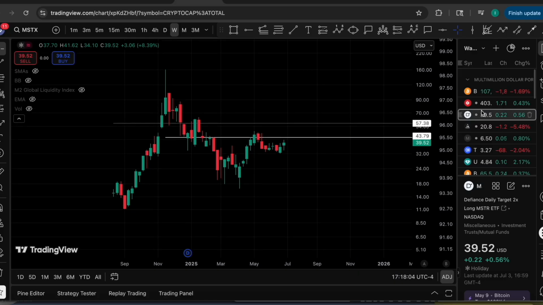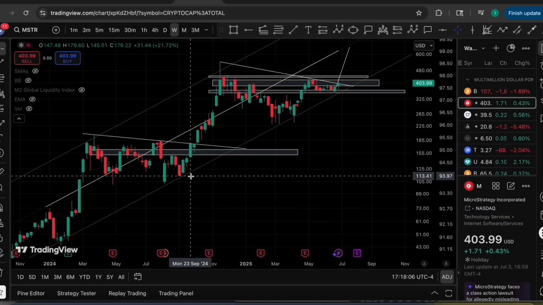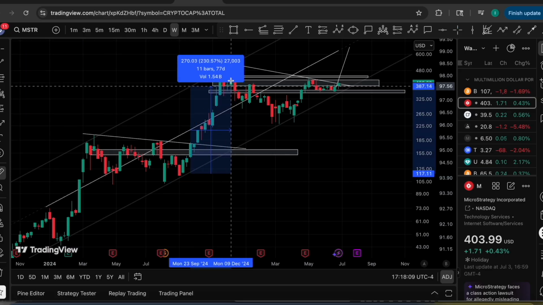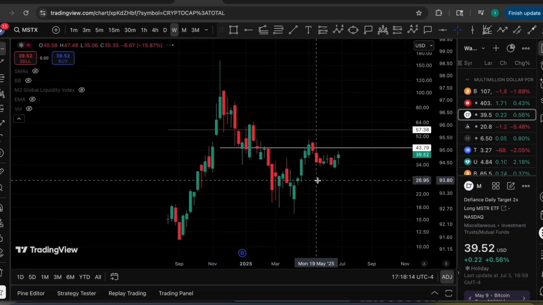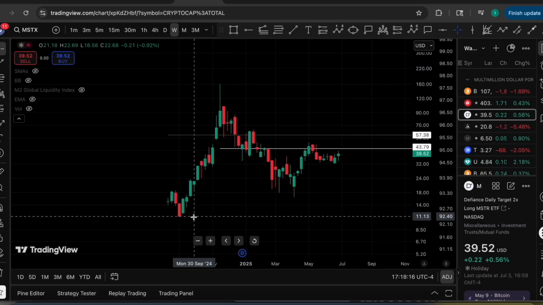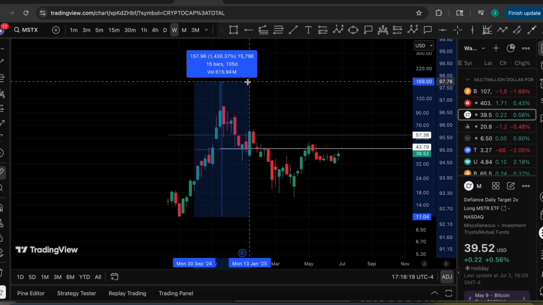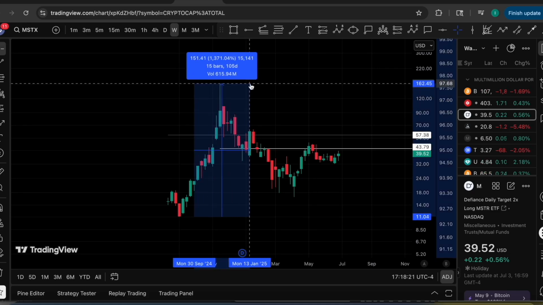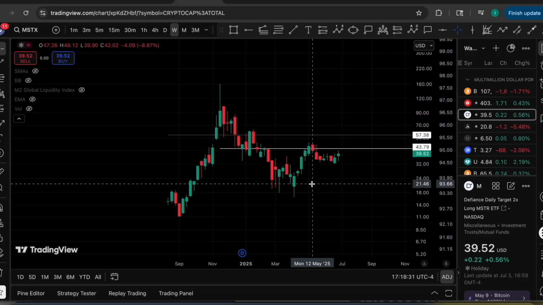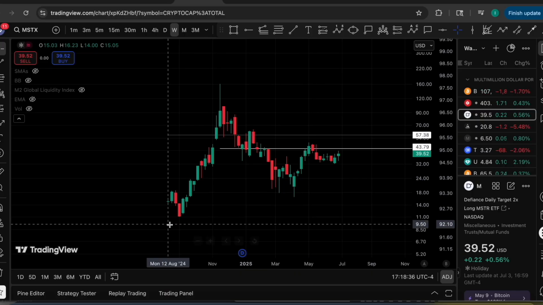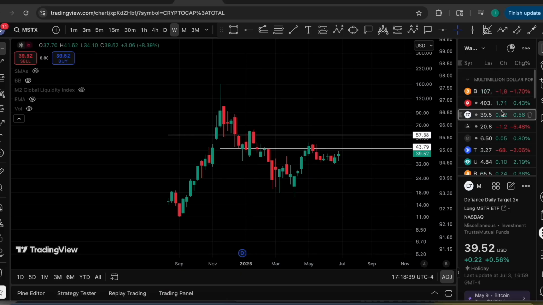But when we compare the last legs, you can see that from this move up here, MSTR went up around 380, 370%, something around there. And when you look at MSTX from the bottom, you can see that it went up around 1370, which is well over a 2x move. So that's my point. I just want you guys to know that sometimes it does multiply quicker than you can really anticipate. You'll think it's only going to be 2x, but it ends up being 2.5, 3x if you get a nice, aggressive, consistent move.